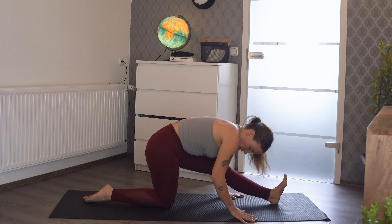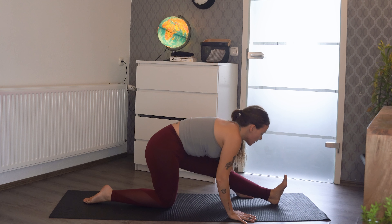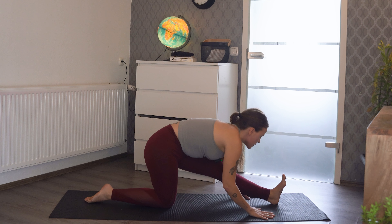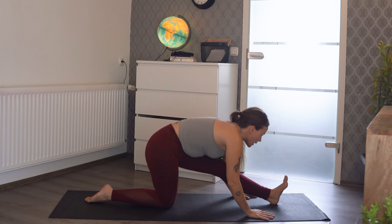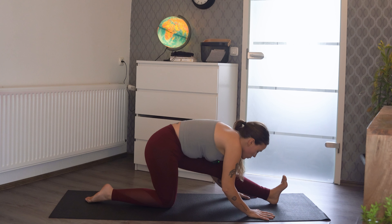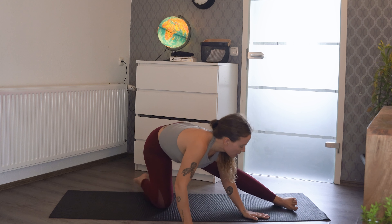Send your right knee down onto the mat and straighten out your right foot. We're going to bring that left ankle into the center of the mat and come into our runner's lunge again. You can send your left toes up to the ceiling — that'll really help you feel that stretch in the back of your leg. You can move back and forth and enjoy it, relaxing here with a couple of deep breaths.